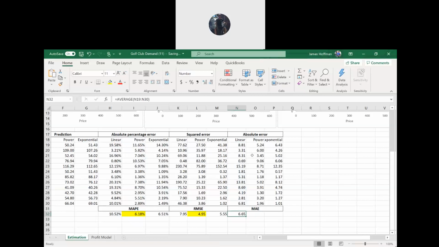Okay, and then to get the average of these other two, you can just grab the bottom right corner of N32 and drag it over to the power and the exponential. And these are the mean absolute errors for the three types. And again, we get 6.65, 4.39, and the lowest is 4.23. Of all three error checks, the power fit seems to be the best fit.